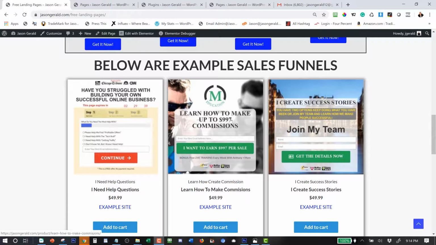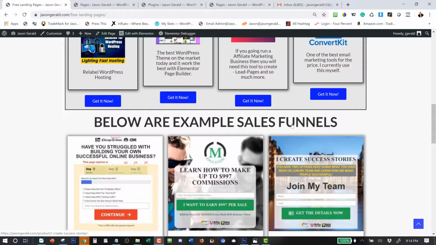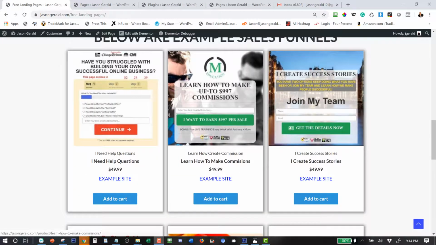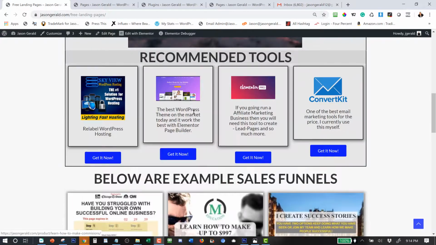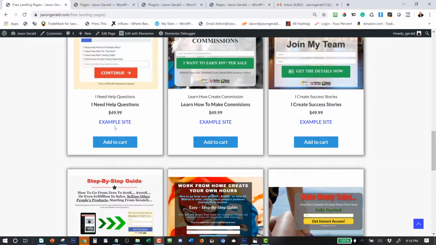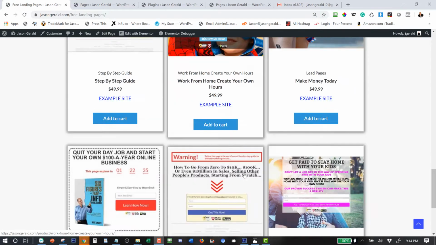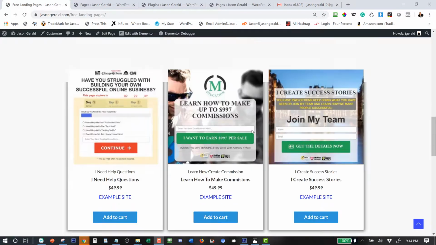Now below here are example websites. When you move over to skyviewhost.com, I'm going to be able to copy this and give it to you, but in order for it to work, you've got to have Astra Pro and Elementor. So these won't work on just any WordPress website. You have to have Elementor and you have to have Astra, okay? And then this will work with no problem. You can click here and see examples, and those pop up to a real live page. When I'm done with this video, I'll be adding another one down below for this.